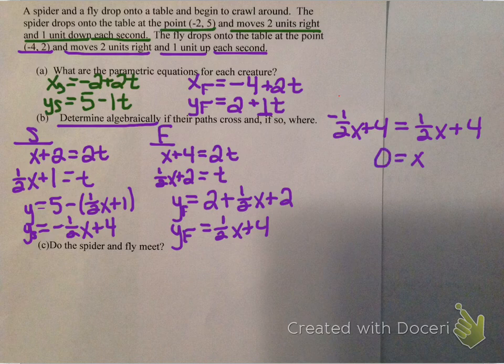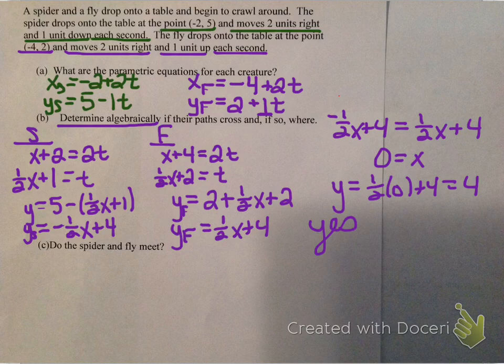Now it doesn't mean there's no solution. That means the x-coordinate of the point where their paths cross is 0. And then to find the y-coordinate, I plug it into either one of their equations, and I get a y-coordinate of 4. So yes, their paths cross. Their Cartesian equations did intersect each other, and they intersected at 0, 4. Now remember what that tells me: that both of those bugs, or whatever you want to identify them as, go through that point. So I now know that.